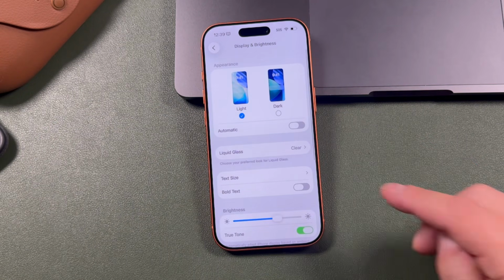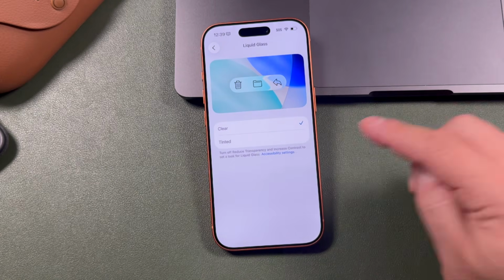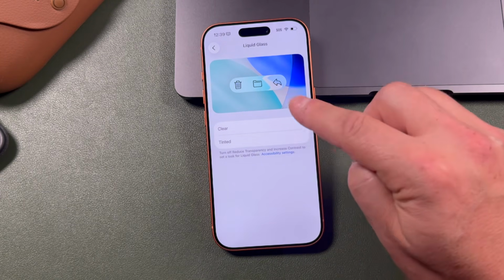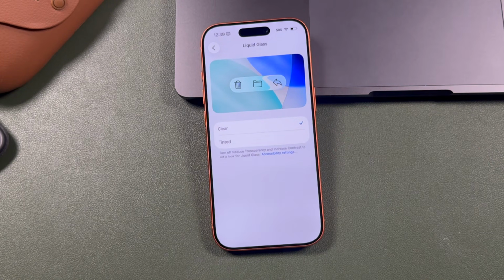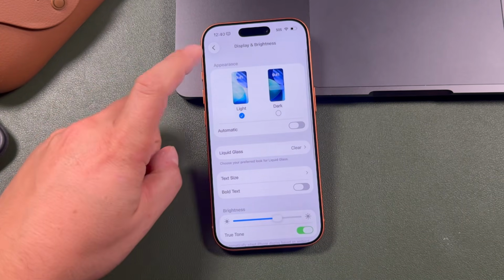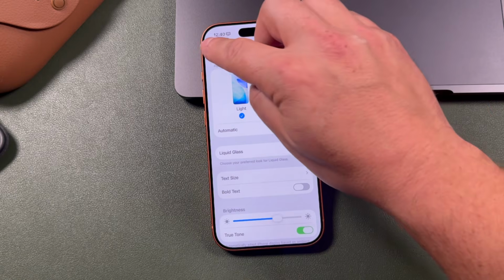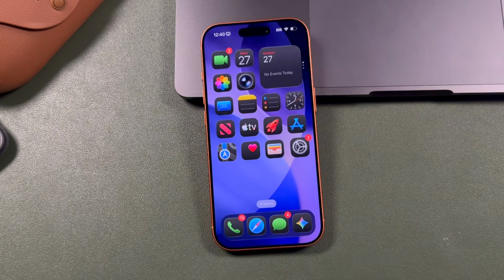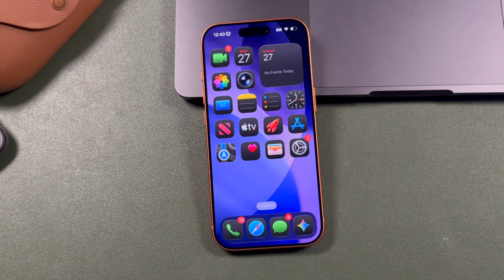And with that feature on, if I go to Tinted as well here, you can see I can't move that around. So I feel like Tinted may be that same feature. It's just not working right now because it's a beta. I'm not sure. But that feature's been there for a long time in the accessibility section, which would bring you back to standard looking iPhone iOS.